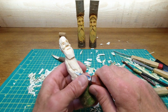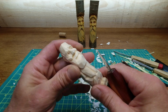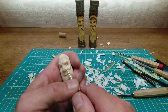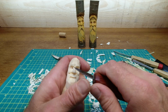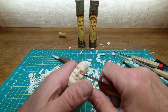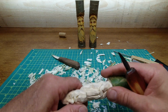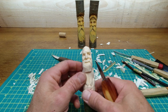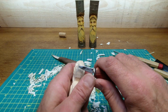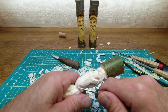What I want to do now is just look it all over, and before we get too carried away, I gotta give him a wash. Give him a bit of a wash so that we can see him nice and clean. Take off all our sharp angles.